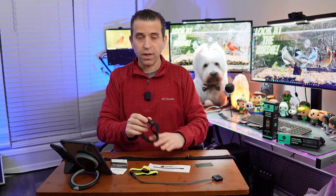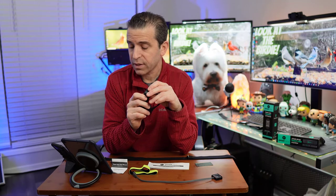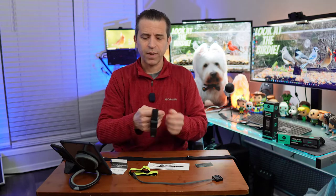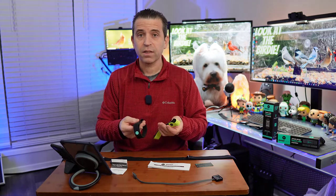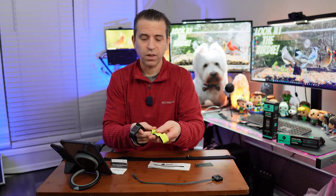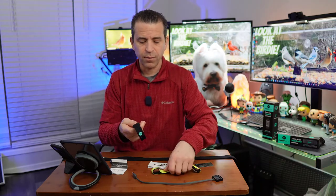As far as the arm strap, this is very cool. It's a rechargeable device and it worked very well. The price point is $70, so it's a bit more. They recommend wearing it on your bicep to get better results — I initially wore it on my forearm, which could have affected my results. It does come with two different straps: a black one and a greenish color. The greenish one is for somebody with a smaller arm, so you get the best of both worlds.